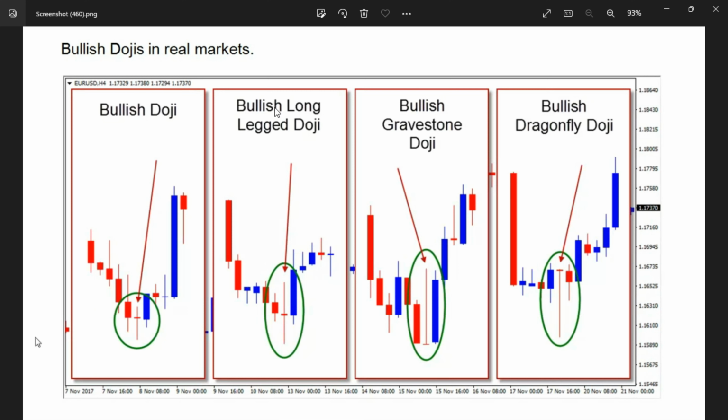Right now, let us talk. This is the general doji candle we know, and this one has the types as I explained in the beginning. Now, bullish long-legged doji, this is how it looks. It appears on a downtrend. Then what happens? It triggers up. Bullish gravestone, it appears like this on a downtrend. What happens? It triggers up. Bullish dragonfly, it appears like this, pull up.